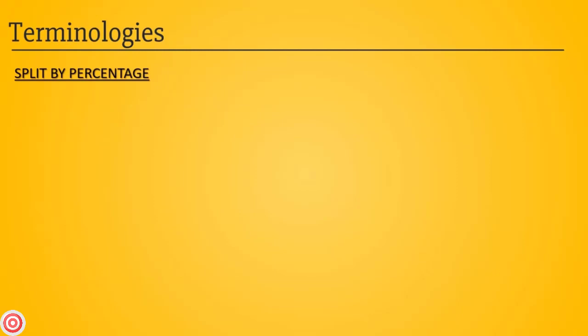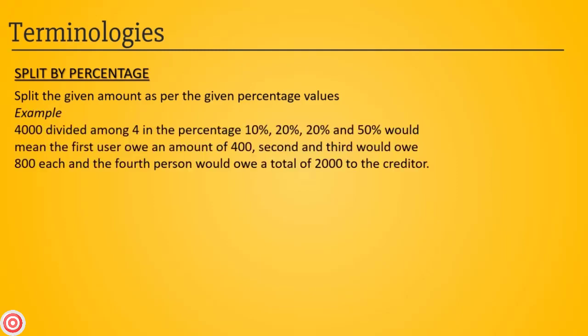We also have a split by percentage which divides the given value by percentage. This is a case where we know the measure of a user owing another by percent. If there are four friends living in an apartment where one of them has a master bedroom twice in size to that of the other person's, and so she decides to pay the rent twice as much as others, then their percentage share should be 40% for the master bedroom user and 20% for the rest three. In the given example on screen, a sum of 4,000 divided by percentage given would yield appropriate values owed by each user to the creditor.